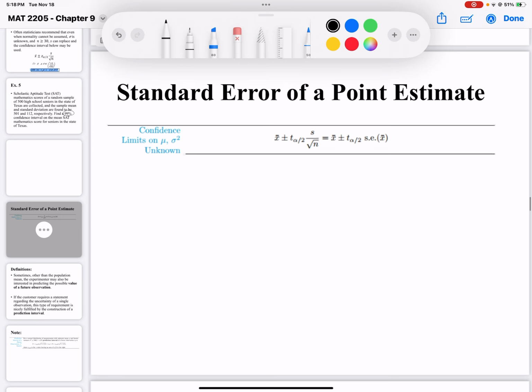Okay, so now let's look at the standard error. Here's a different formula, the standard error of a point estimate, but I expect that I'm going to see a lot of similarities here. If I had to find this one, I know how to get my t sub alpha divided by 2 value. The S is going to be given, the N is going to be given, the X bar is going to be given, and if it's not, then you use your calculator to find it, okay?